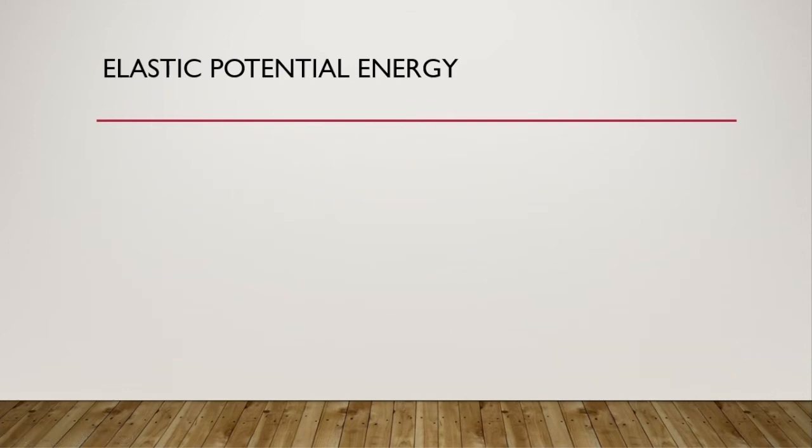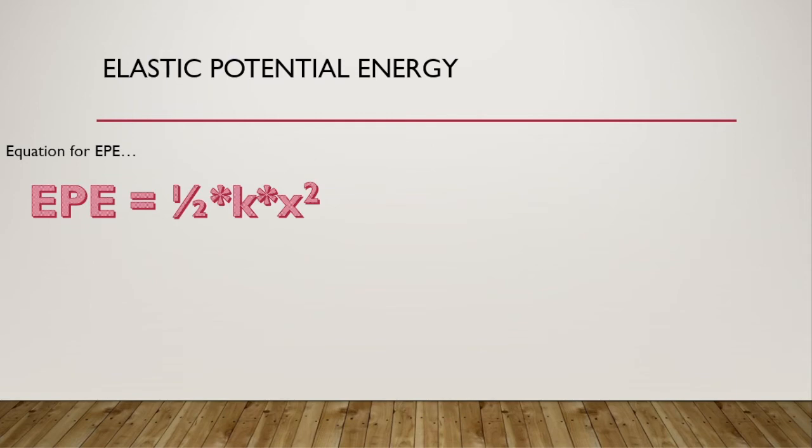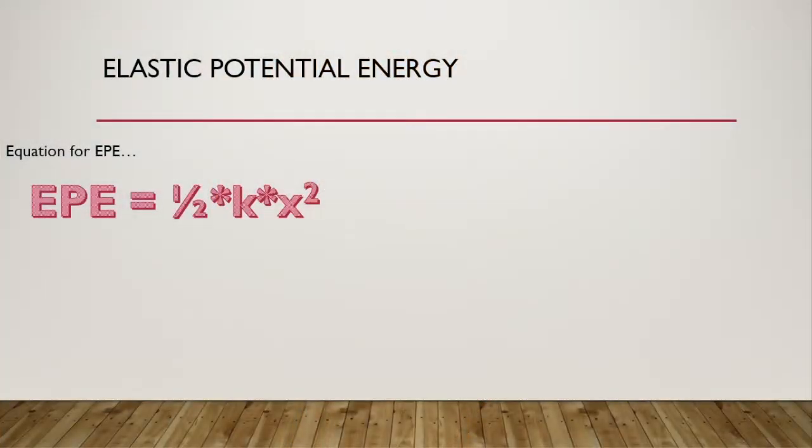Okay, so now let's talk about the equation for elastic potential energy. And that equation is pretty simple. It's just EPE equals 1/2 kx squared. Some of you might say, hey, this kind of looks a little familiar. Maybe the variables are different, but I feel like I've seen an equation before that's 1/2 a variable times a variable squared. Yeah, this equation is the exact same kind of format as the kinetic energy equation. EPE is going to stand for energy, which has the units of joules. K is the spring constant, and we'll talk about that in a sec.